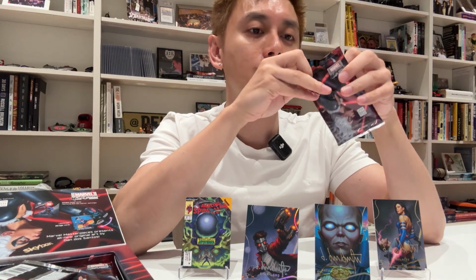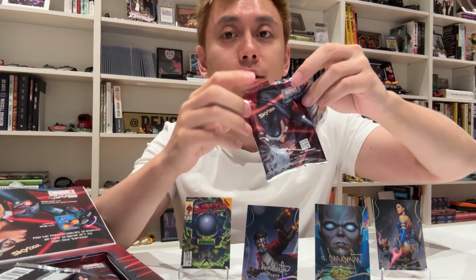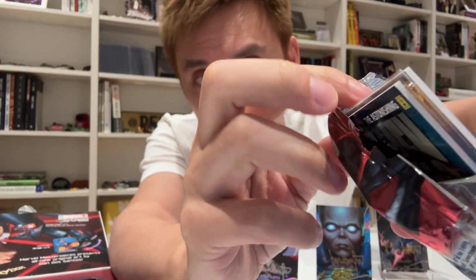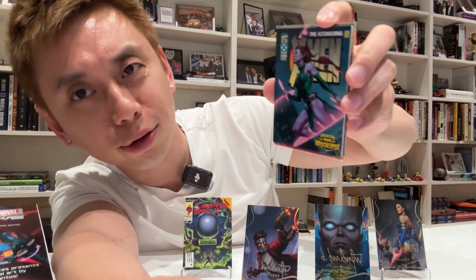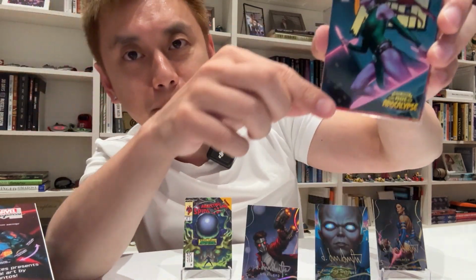There's this thing about shiny cardboard that just fuels the soul, empties your wallet, but we wouldn't have it any other way. Okay, this feels like it's going to be a hit because, take a look at that. There's this card that is sleeved in the middle. If a card is sleeved inside a pack, I'm guessing that is good news. We'll find out. So over here we have the astonishing, I don't know, this is a bad setup. I'll probably learn from this. It's probably a Nyx card that makes a difference. Let's find out what it is together.